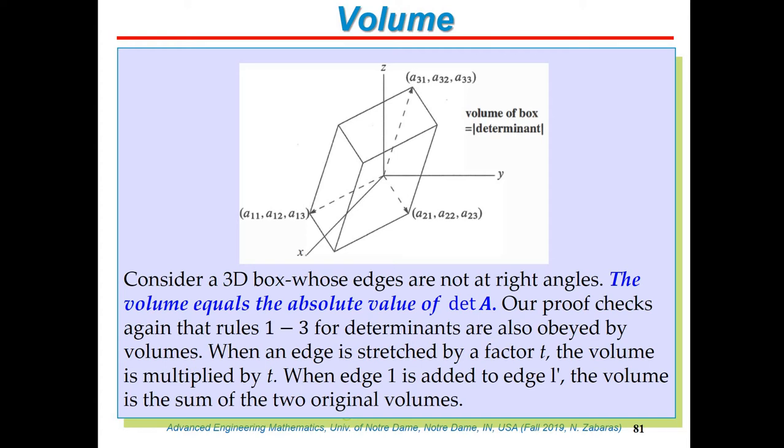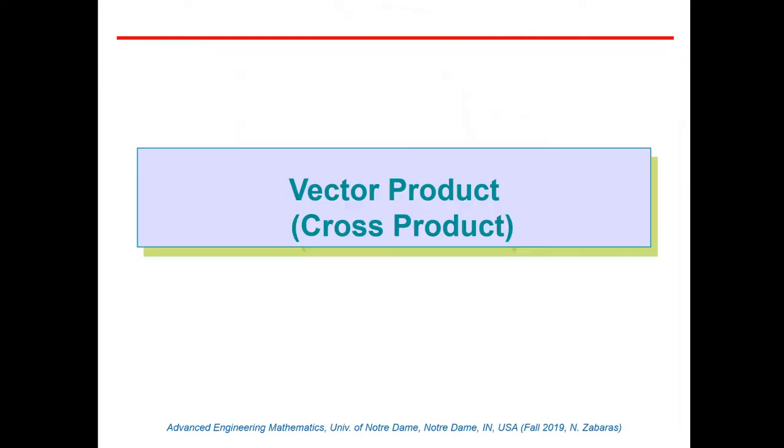Okay, so you can actually show that if all the sides of this parallelepiped are equal to 1, the volume is equal to 1. If you multiply one side by the constant t, the volume is multiplied by t. You can show linearity and all of these nice things. So the volume is really the determinant formed by putting the three vectors as the rows of a matrix.